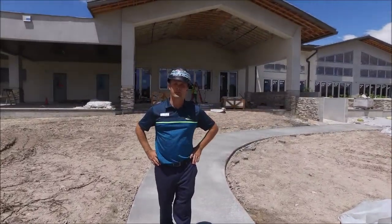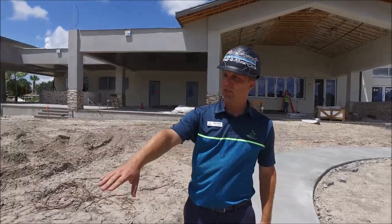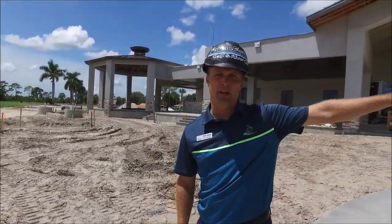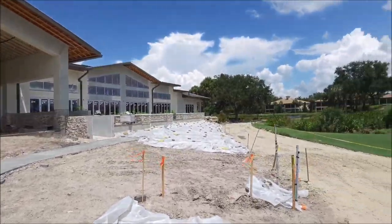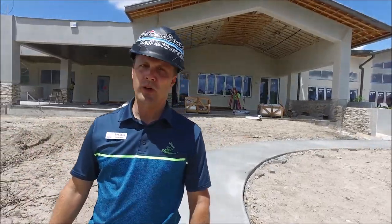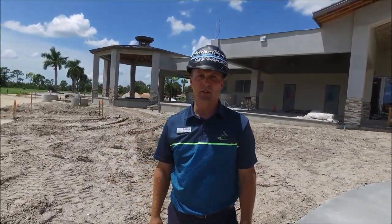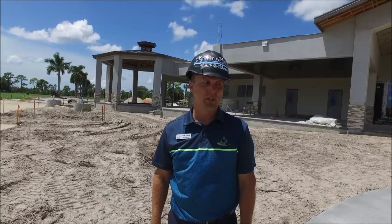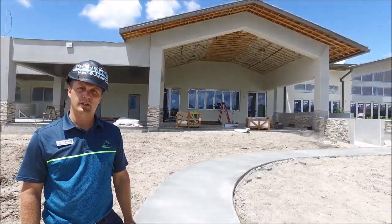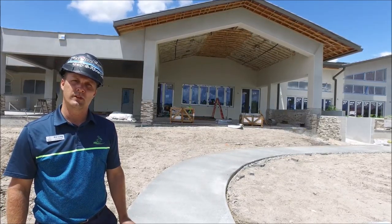We are located on the back side of the clubhouse. You can see one of the sidewalks has been poured. We will have pavers out here that will continue all the way from the existing area to the corner where it meets the back edge of Lakes Nine. We are waiting on some of the base rock to dry out so we can start putting in all the pavers. We have ample parking in this area on both sides. All this area will be landscaped beautifully. We're getting it all covered right now for possible chances of rain coming up soon.